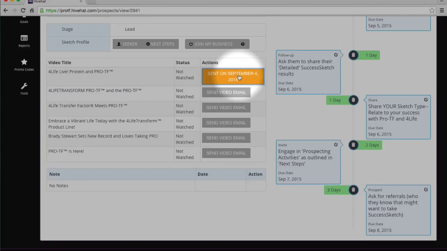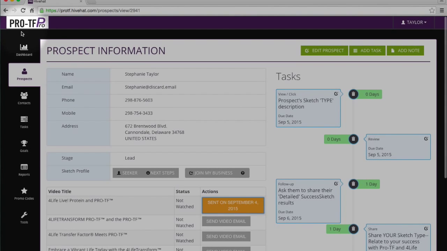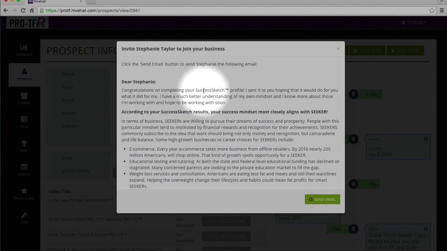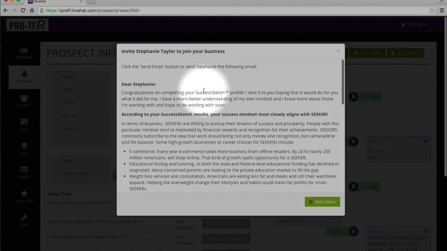Send an email invitation, and then it'll tell the status. Once they've watched it, then you know that they've seen it. So let's go back to, well, there's one other feature. If you want to just move quickly and you think the time is right and you want to invite her to join your business, very cool. You can just, with a keystroke, invite Stephanie to join the business.